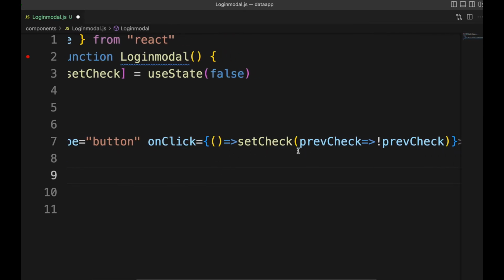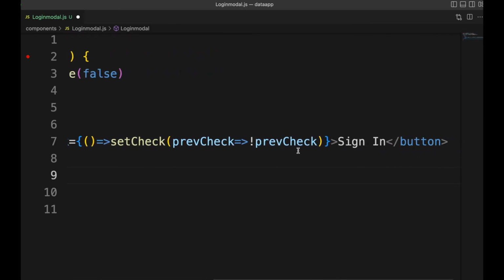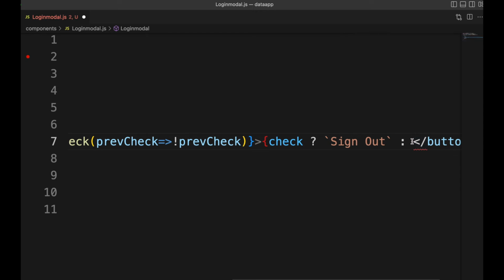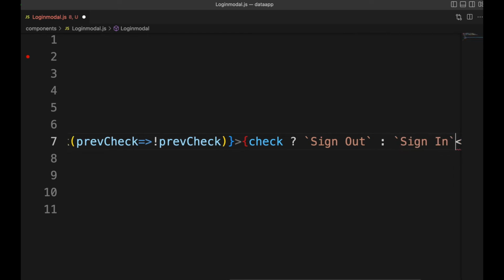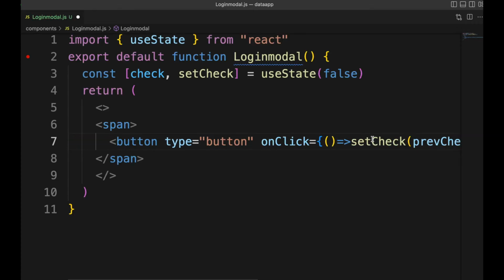Okay, so we added that one. Now the next one is we will add the condition here. So check, that is we assigned false the first time. That means here it would be sign in, and then we will just close it.